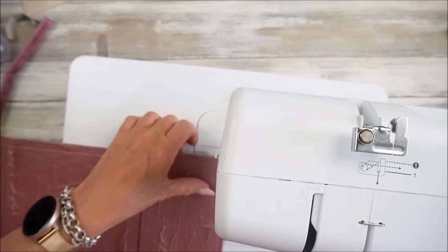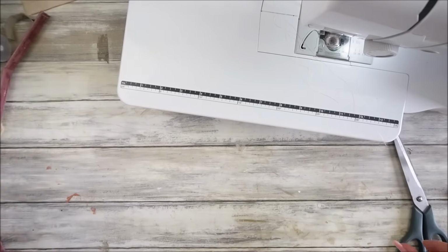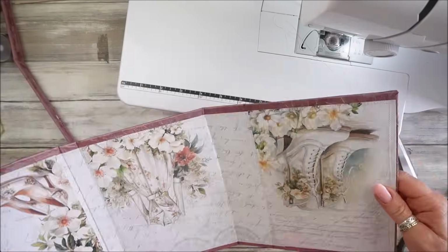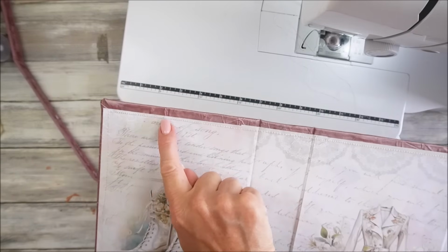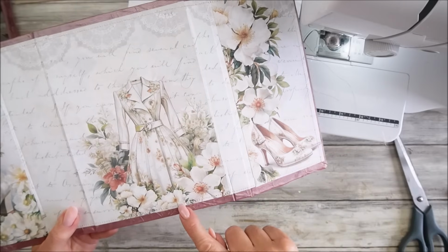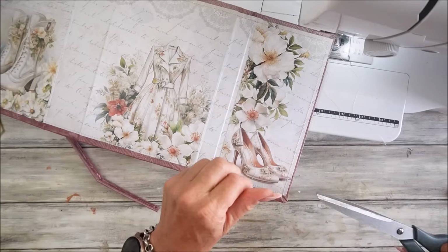Okay, let's see what's happened on the other side. I could feel it getting caught a little bit. Oh, look at that. That's perfect. Can you see? I've caught it right the way along there. All the way along, and all the way along there. Oh, how lovely. That makes me happy.